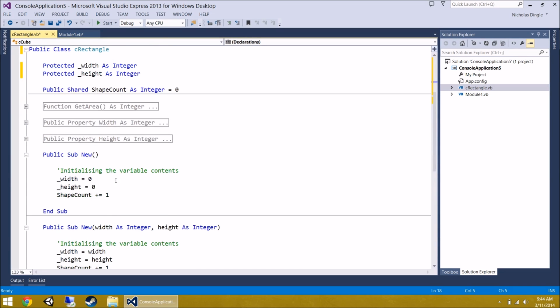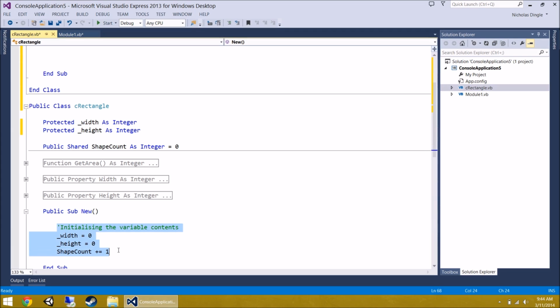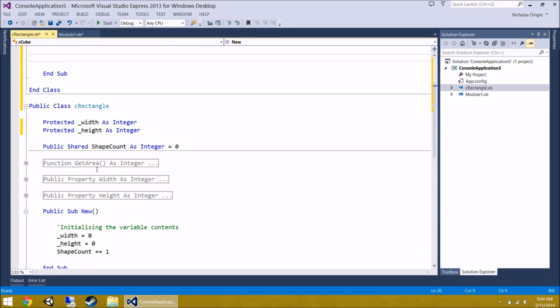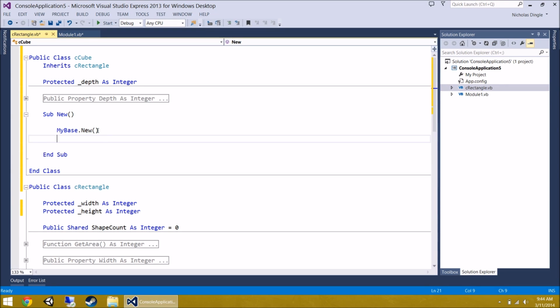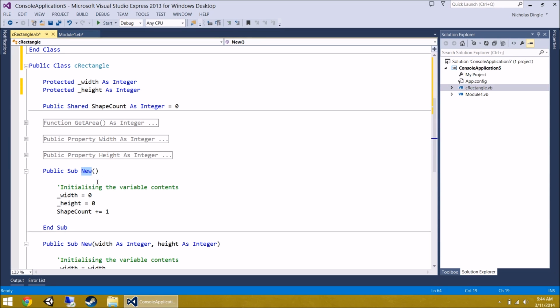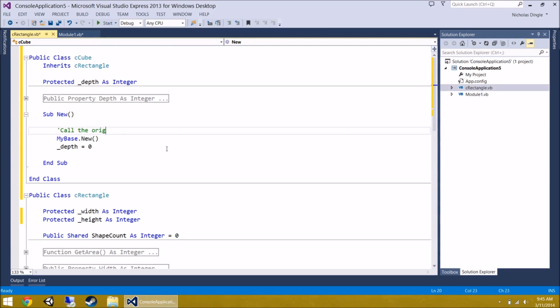And I'm going to show you the easy one. Let's do the one without any parameters. So let's go Sub New. And realistically, we want to do this code again. We could easily copy this code here and paste it just there, but I'm not going to do that. I'm going to show you something a little bit more advanced. Realistically, I want this code to execute. All right? So what you do for that is you go MyBase.New. And what that's going to do is it's going to call on the base class. So my base class is this one, and I'm calling on this function right here. So it's automatically going to call on the width, the height, and the shape count for me, and then all I have to do is set the depth to 0. So call the original New and set the depth. And that's it. That's all I have to do in my constructor, I should say.